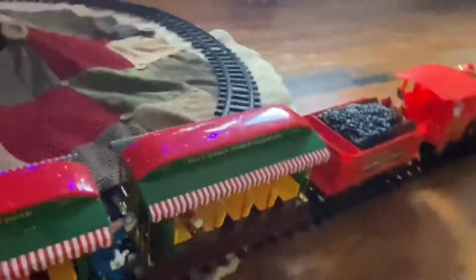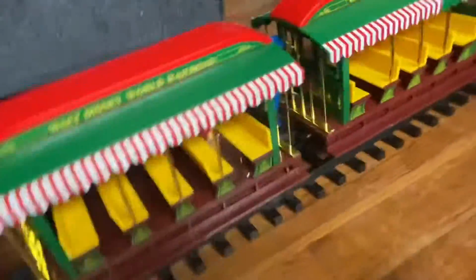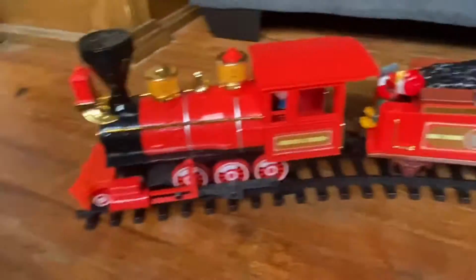Guys, so it turns out we need one more straight piece for it to fit. So I'll do that and I'll get you guys right back when that's done. Okay, guys, this is the final product right here. So every time we're not gonna use it, we just are gonna maybe dock it right here. We'll take a quick second to take this off and put it right there, but that's easy enough, so then Jax doesn't knock it over onto the tree. And if he does ever knock it over, it just falls right here onto the floor and not onto the tree or anything.